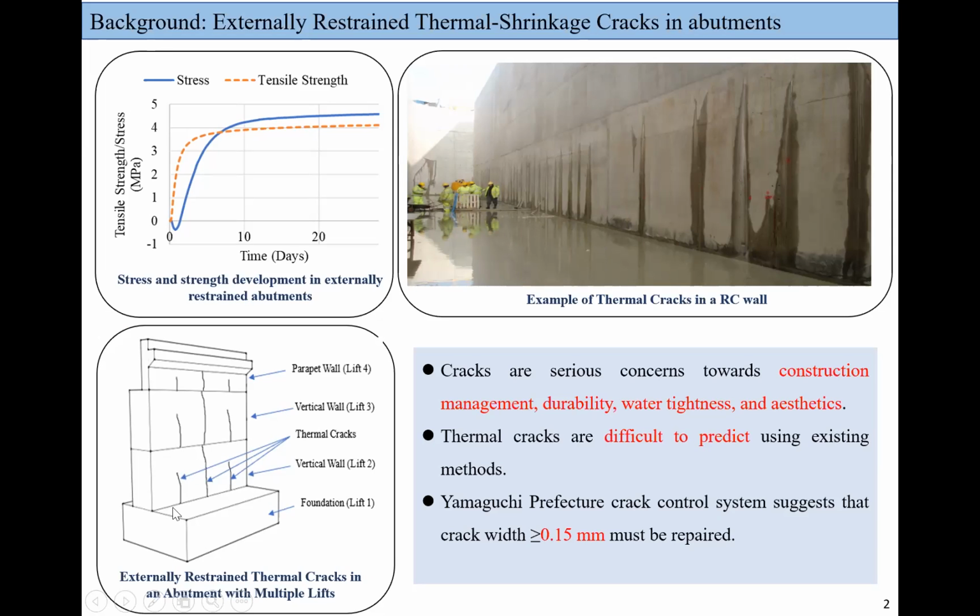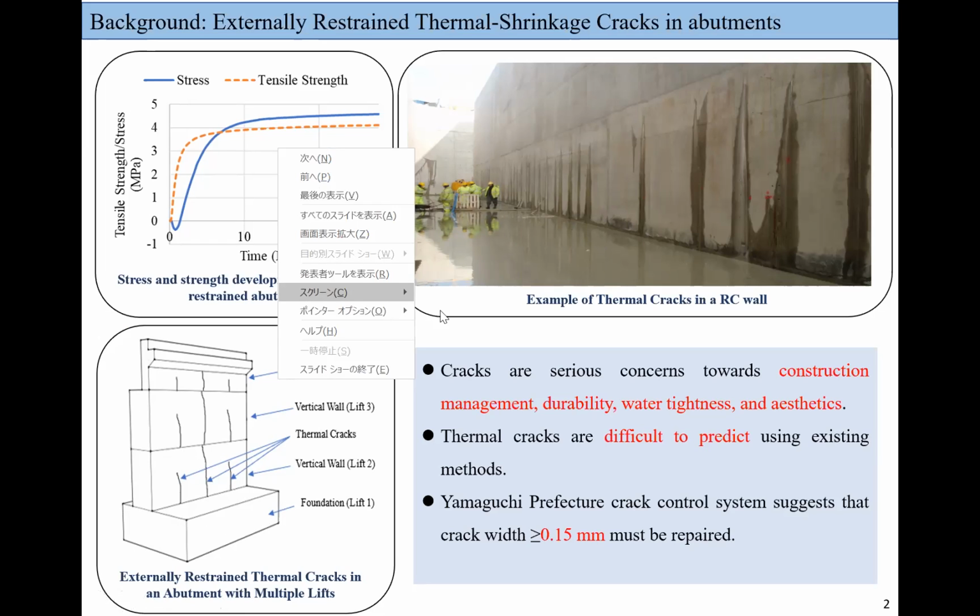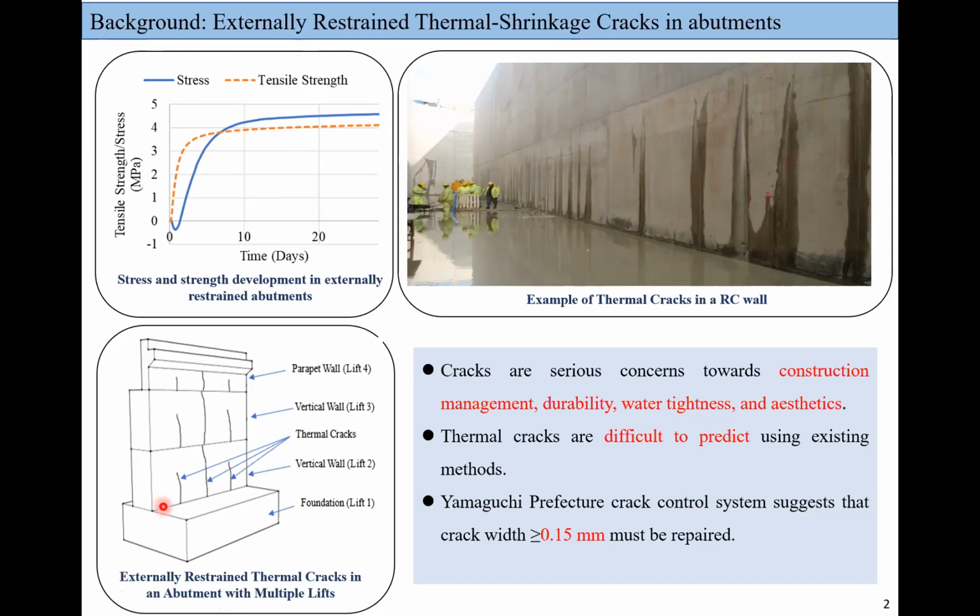This is a kind of schematic figure for bridge abutment. Okay? Again, this is footing, foundation, footing, and this vertical wall is constructed after the footing. In many cases, one vertical wall will be divided into 2 lifts or 3 lifts, etc. After that, parapet will come. Upon this chair, the girder will be constructed. Okay, is it clear?